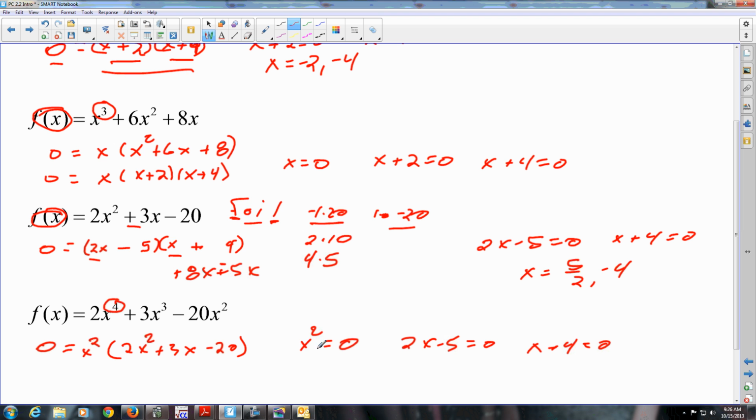I know it's not going to look like it. When you square root this, you're only going to get 1. We'll talk more about that in a bit. It's called a double 0. I know it doesn't look like it's 2 different numbers, but technically it's 0, 0, 5 halves, and negative 4. But when you repeat, you only have to list it once. I'm just telling you that it is actually 4. The degree is 4. I'm not making this up. I'll show you what the graph looks like, and we'll talk more about the double zeros as we move through this.